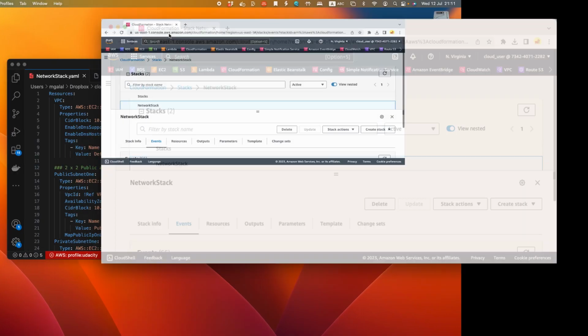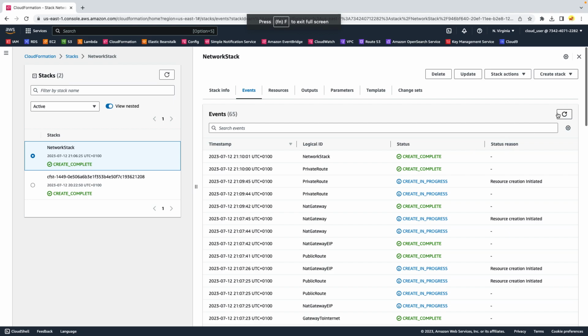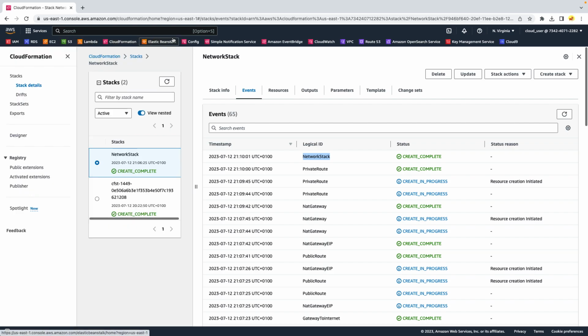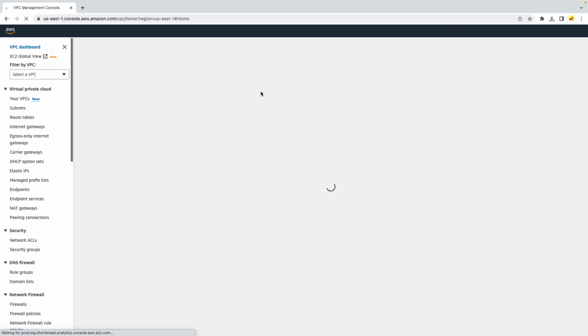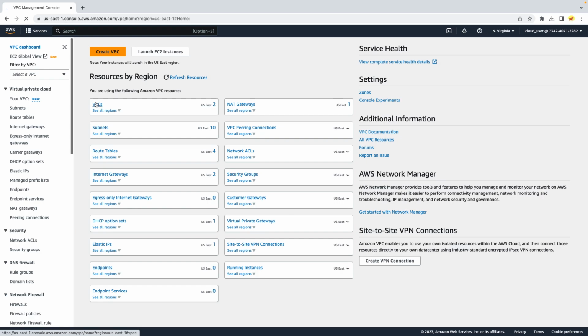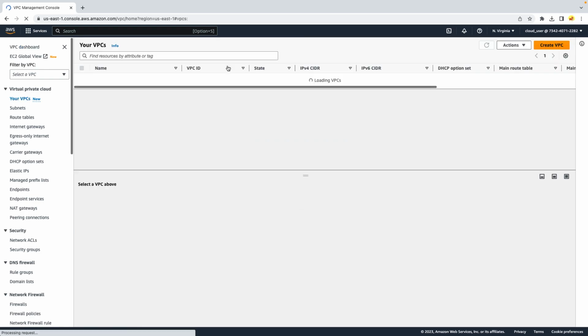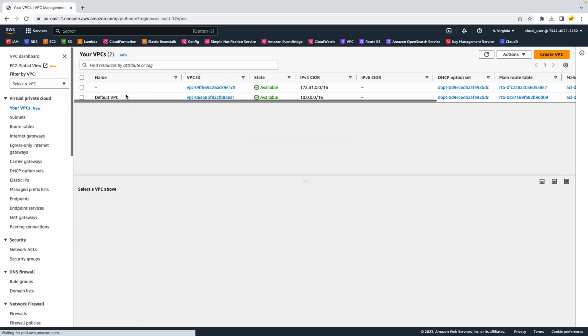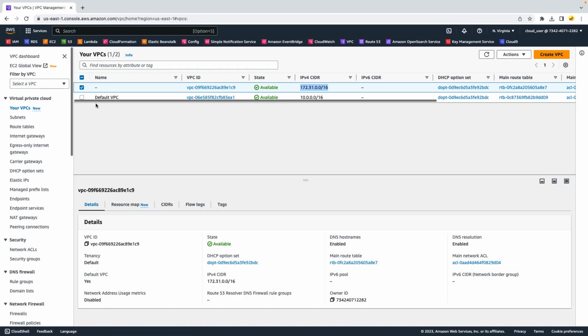Okay, now let's see how it's going. So the entire stack has been created. If we go here to the VPC itself, we'll find two VPCs. One is the default one that's created by AWS already, and the other one that we have created.